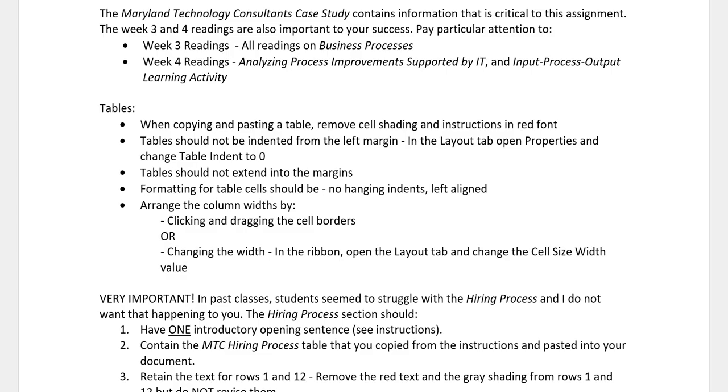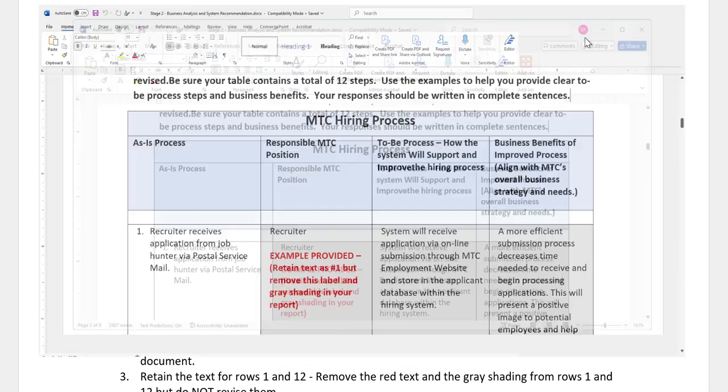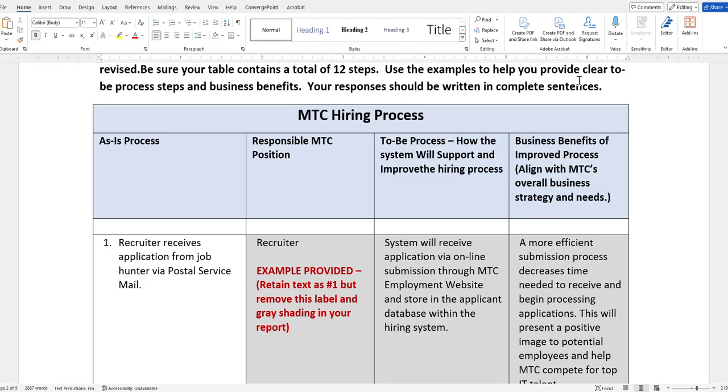So I do want to show you a little how-to, and that has to do with tables in the assignment instructions and how you replicate those. It's pretty simple, at least I think it is. All you really need to do is click somewhere inside the table itself, and you'll see this little handle right here.